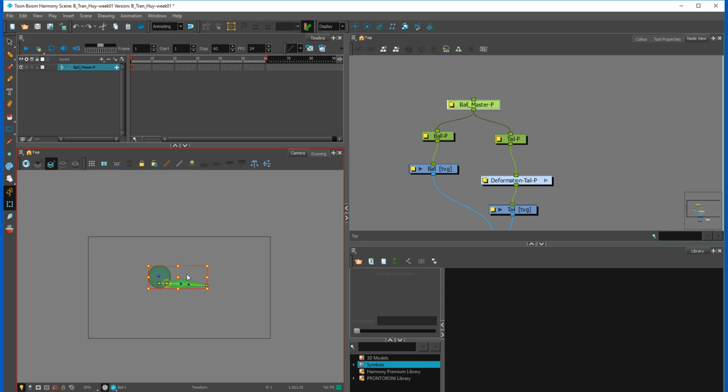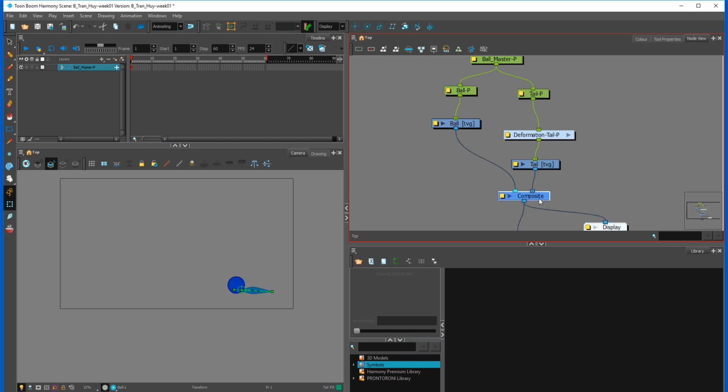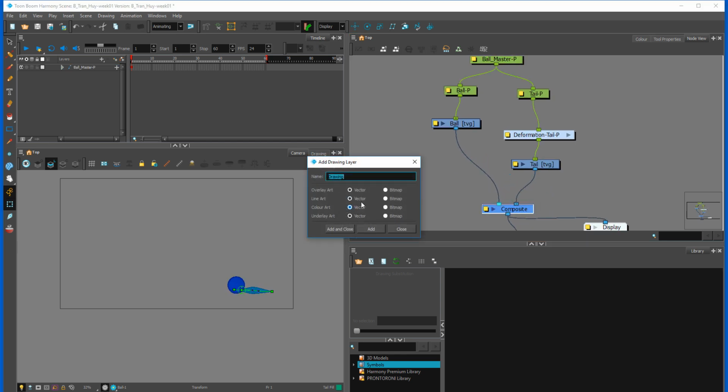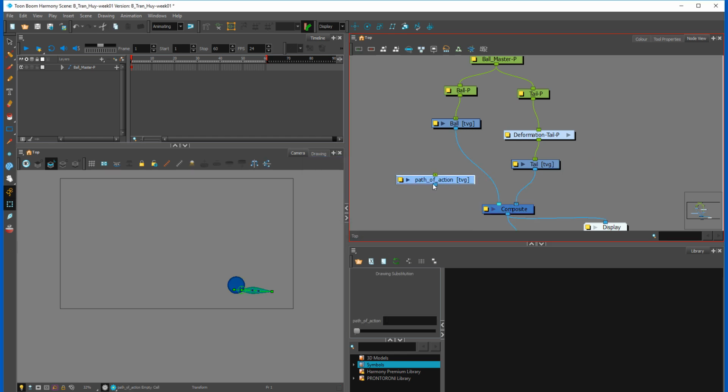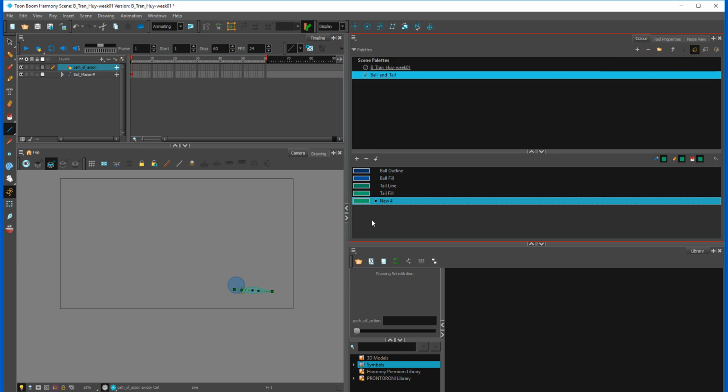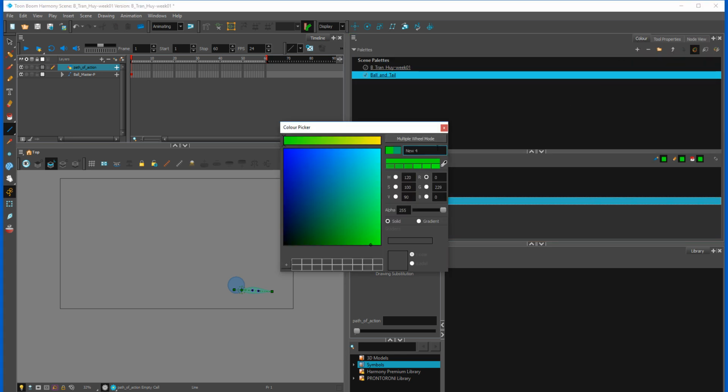I'm going to set it to the starting position. Now, what I would highly recommend is for you to do a quick sketch of at least your path of action. So in your path of action, you can keep it nice and simple, but essentially what I like to do is use a line, and I'll just give this a nice color like that.